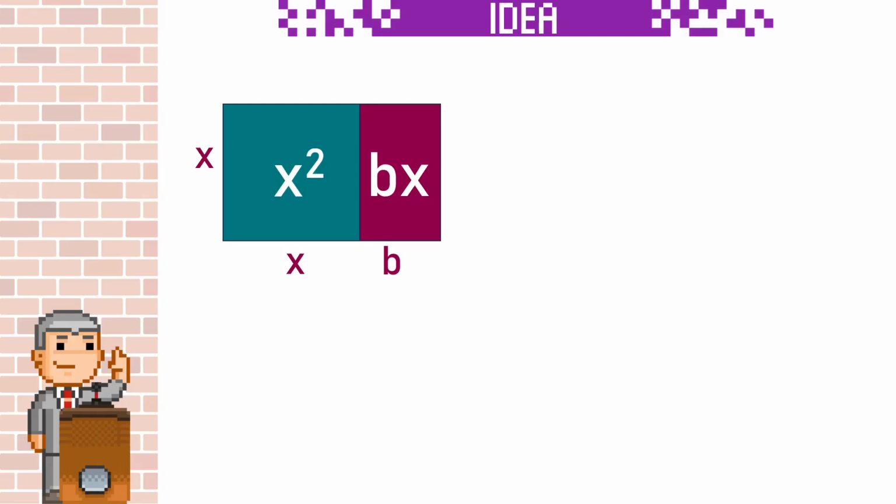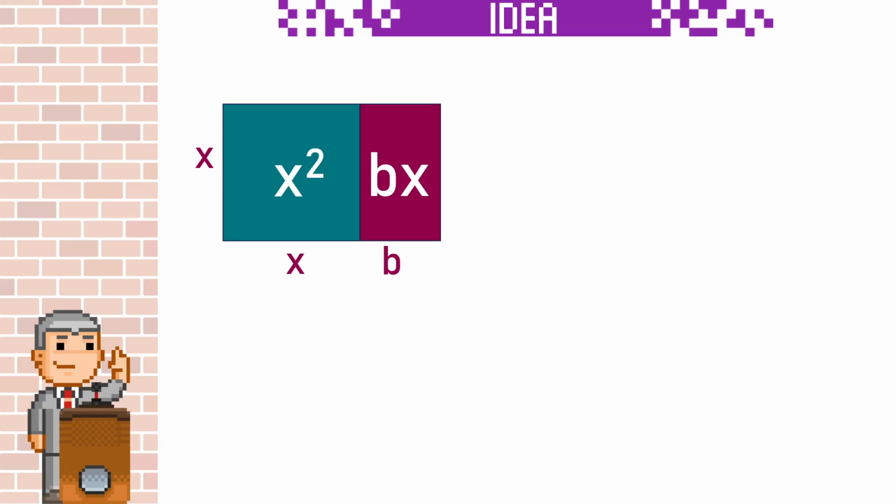You'll learn that there's many amazing things you can do with completing the square, which is today's topic, but today we're just going to focus on how we do it. Completing the square is a clever way to get the x squared and the x term of a quadratic into a bracket. We have shown these terms graphically here.